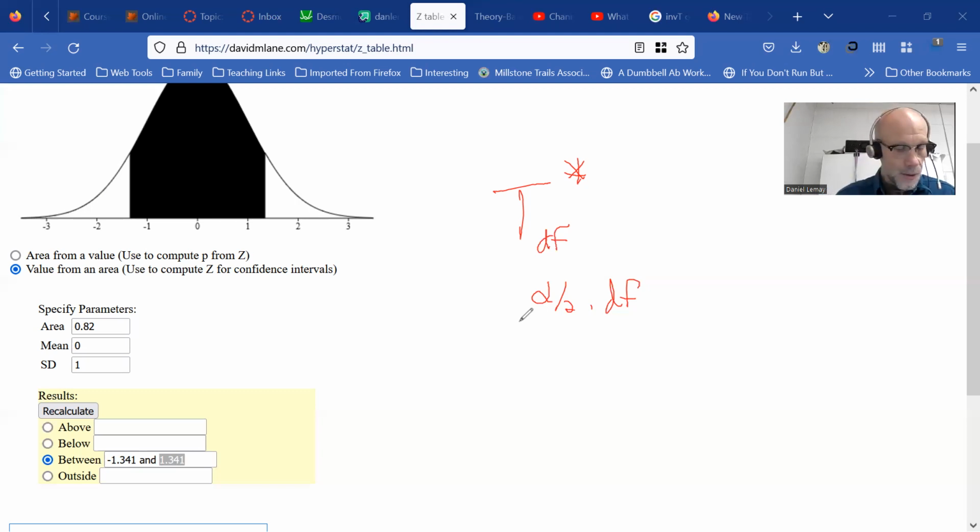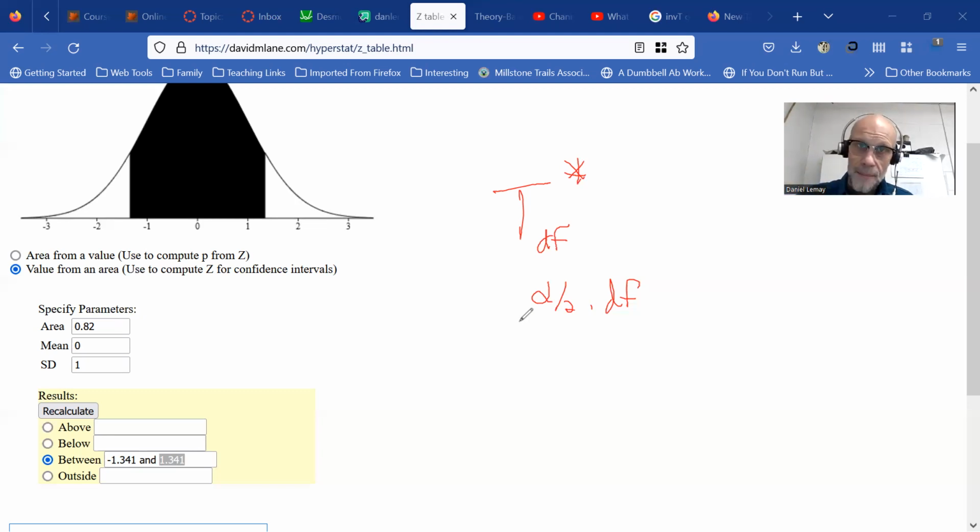So there's a couple of ways to do this. I will never ask this of you on a test. Now, MyOpenMath might ask you, and you'll want to do it this way, or you can just leave it blank and not worry about it. I mean, use that Rossman Chance calculator, not to calculate the t-star, but use the confidence interval.